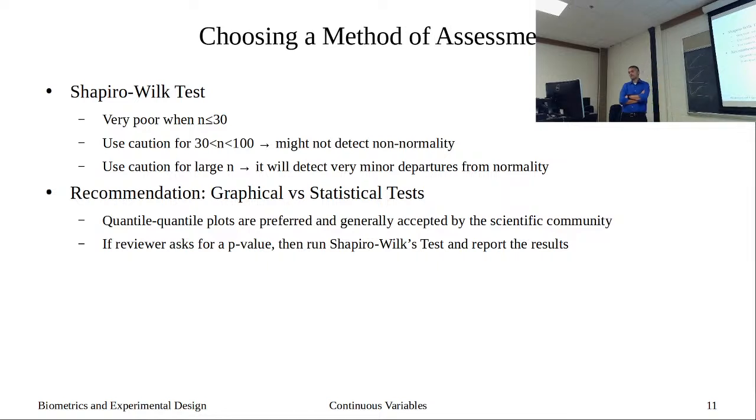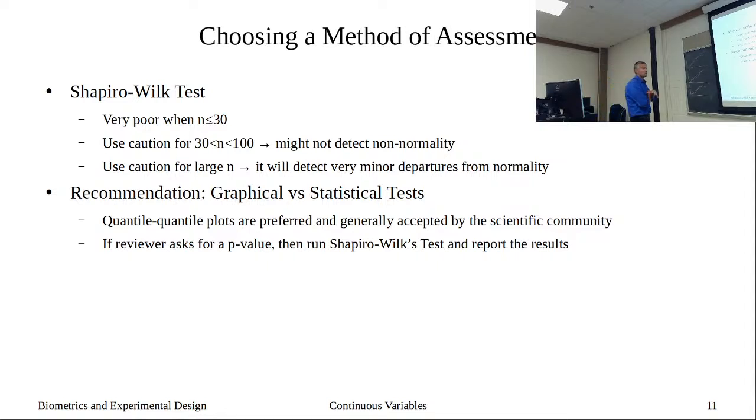And I did a couple simulations of this where I drew data from a Poisson distribution that's non-normal. When I had, I think, 60 random data points, I was only detecting non-normality in about 40% of those random data sets. When I upped it to 100, I was detecting non-normality about 95% of the time. When you get to 100, 150, 200, 300, it's usually pretty good. That's a suitable sample size where it'll detect it. Whatever you conclude from Shapiro-Wilk would be supported by the quantile plots.